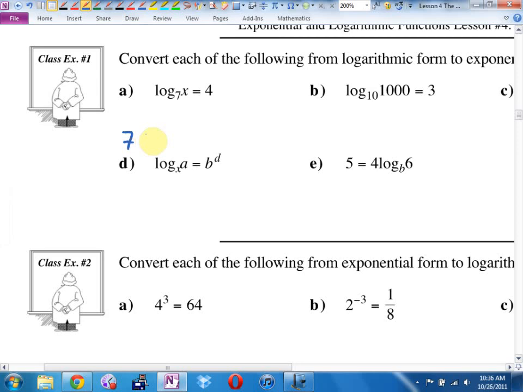And I want you to notice, Dominique, what we just did. Where was the x originally? Inside a log where I don't know how to solve for it. Did we just get the x by itself? In fact, if we went 7 to the 4th on our calculator, we would have just solved this equation. I'm not going to bother. It's some big number.